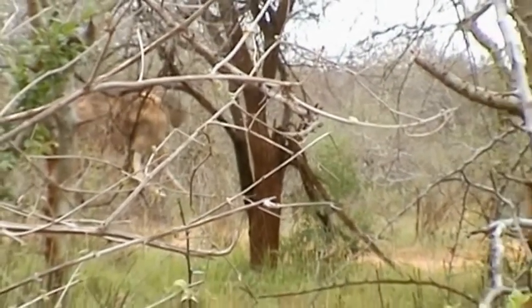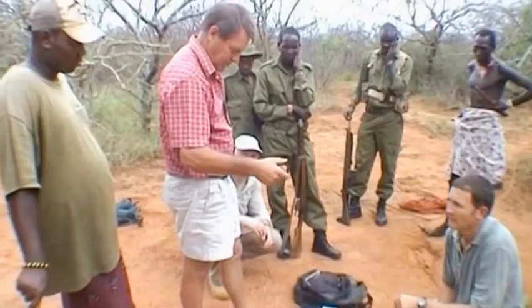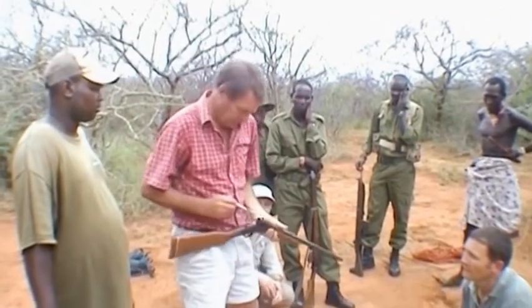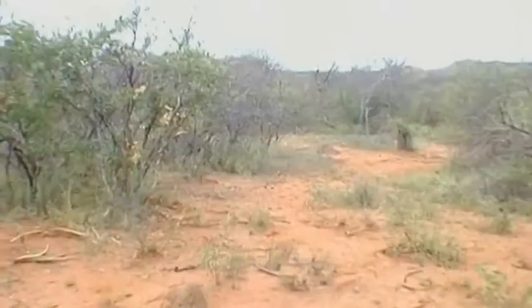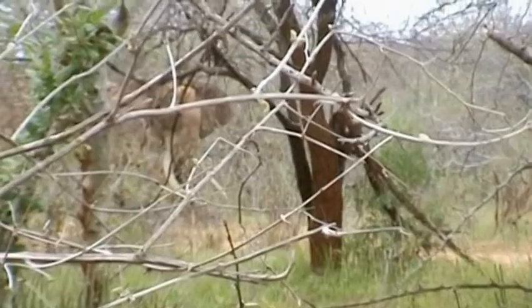The last, and definitely the most dangerous, involved a huge bull elephant that had been gored in a fight. Ian Craig, the director of Lewa Conservancy, had treated the wound a few days before, but decided to go back to give him more antibiotics, despite the threat to his own life.